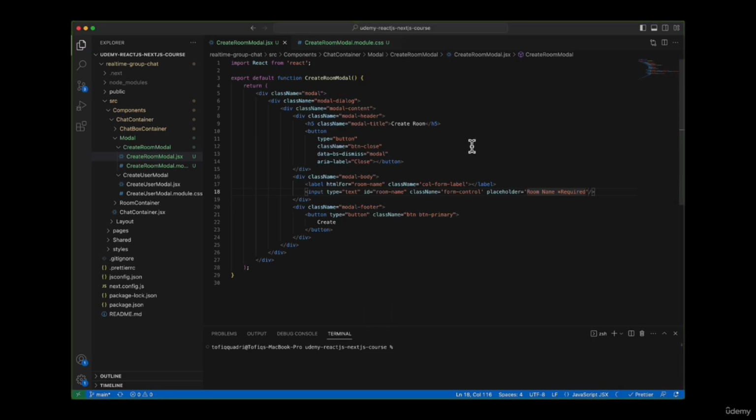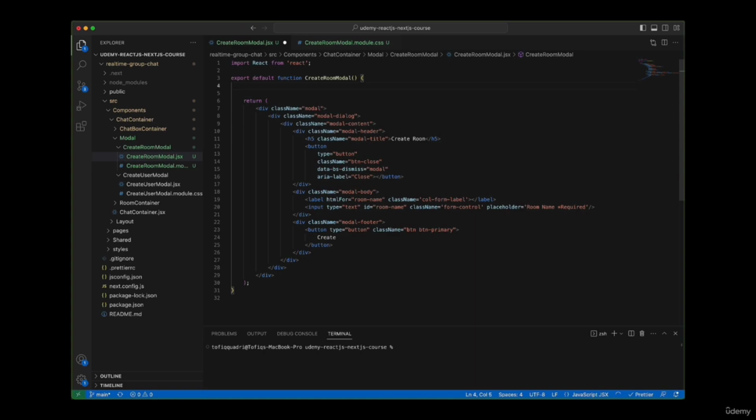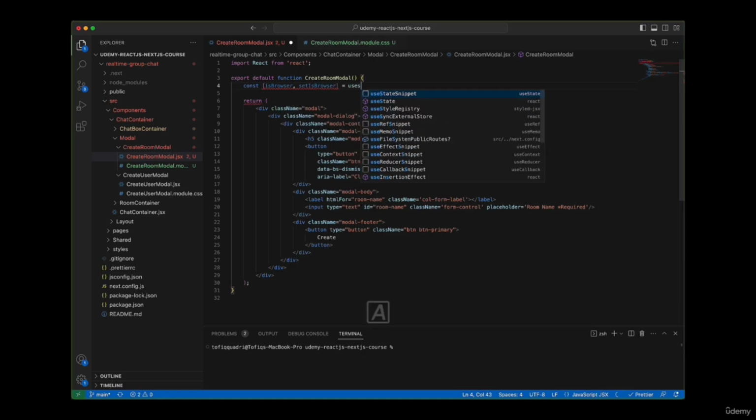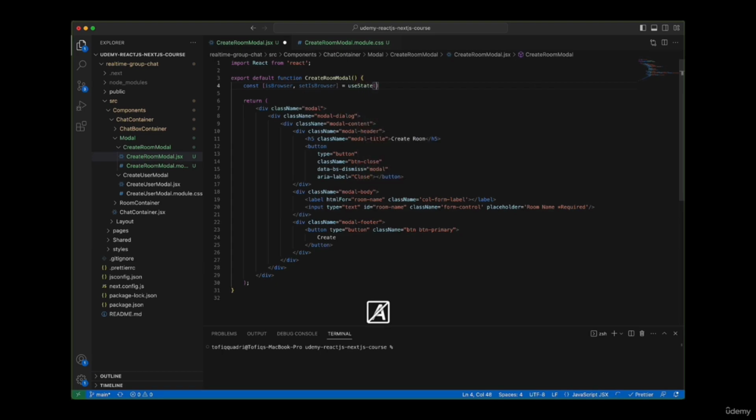Since we only want to render our model on the client side and it won't be rendered on the server, let's use the browser state that we have created in the previous model, similar to that. Also we will need a state in order to store the room name, so let's do that as well.